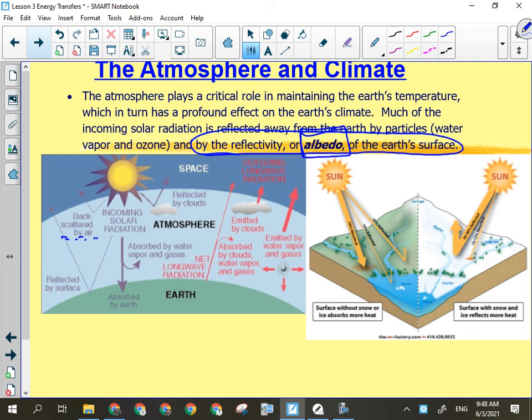So the Earth's tilt is on average about 23.5 degrees, and the Earth's orbit is not completely circular. And so what can happen is, as the Earth is revolving around the sun, its axis can wobble back and forth.